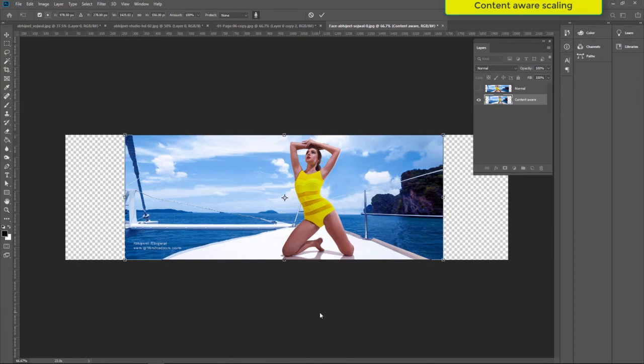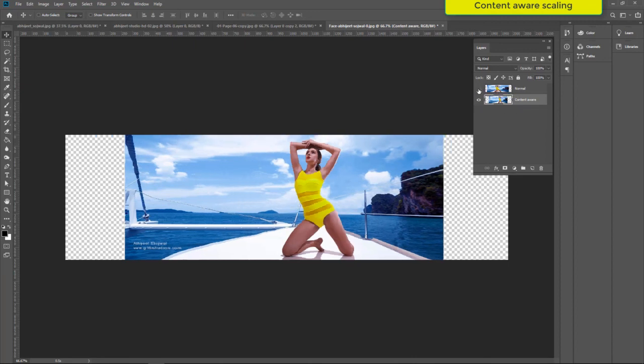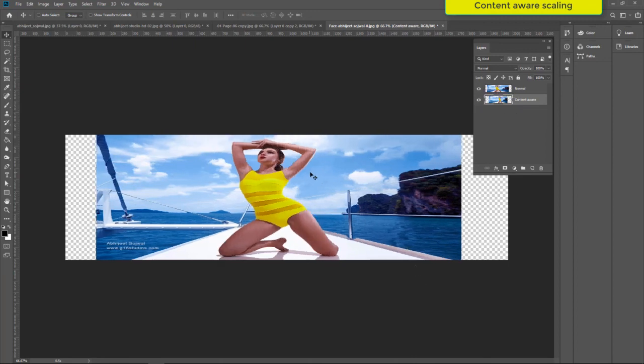And then I click outside to accept this transformation. You see some damaged portion of the image like the sky and this text and the shape of this yacht, but which can be taken care of once you learn Photoshop properly. You'll understand that this is a matter of few minutes to repair all of that. And that's what is content aware scaling. Let me compare that. This is our normal scaling and this is content aware scaling. So I'm giving this PSD file in the resource section. You can download and do this yourself.